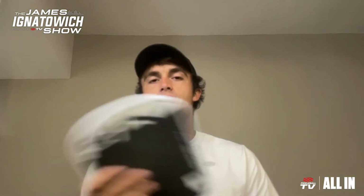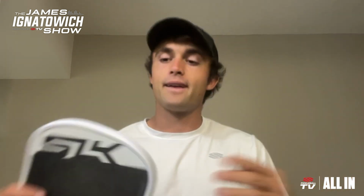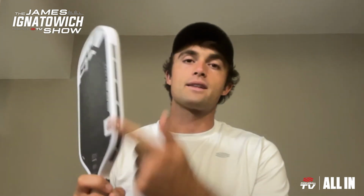I put the weight on the sides because this is a power paddle, I would say, from Selkirk, and power paddles have their advantages and their disadvantages. I don't feel like I need any weight up here because it already has great power, but I feel like I could use a little more stability on the sides. So if you're somebody that uses a very powerful paddle already, if you want to balance that out, you can put more weight on the sides or here at the throat so that the sweet spot will be broadened a little bit.